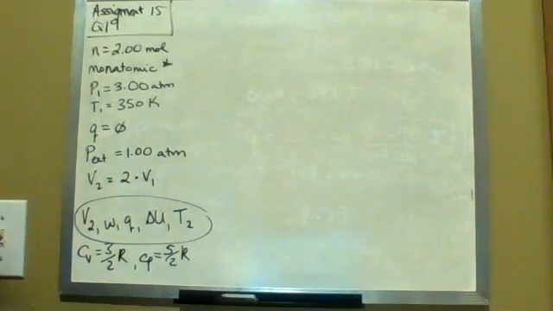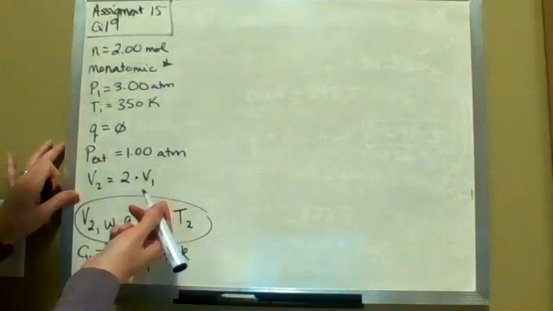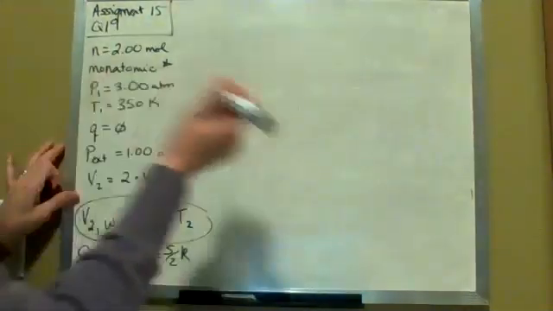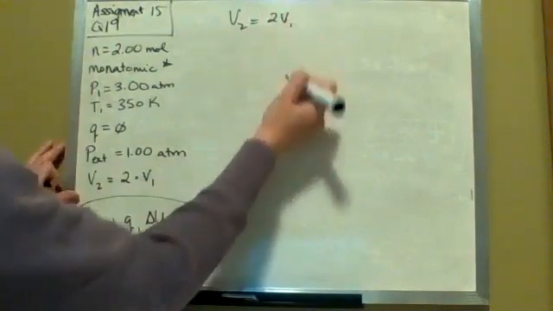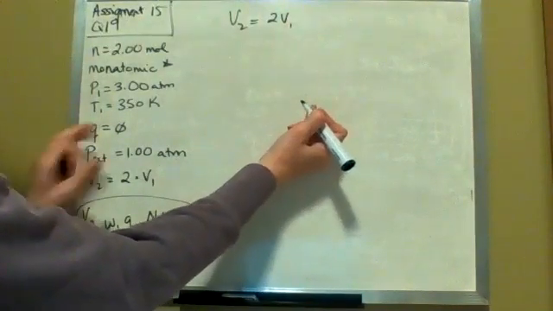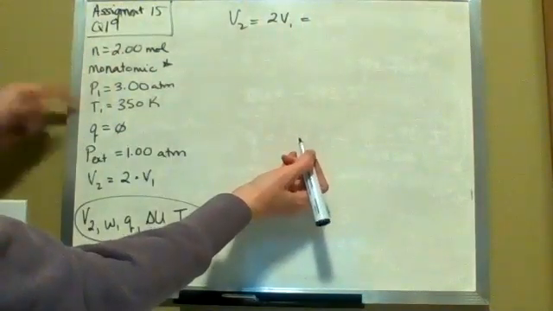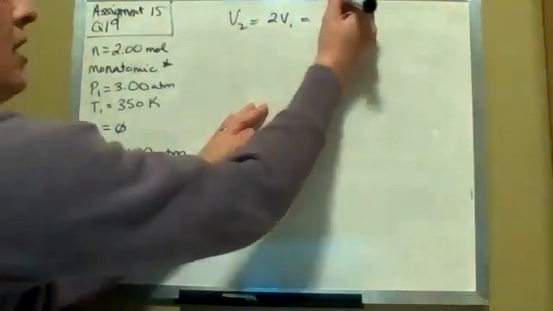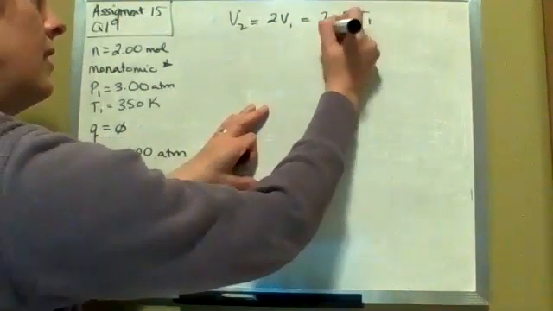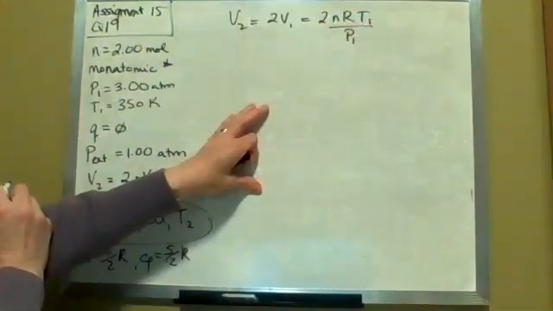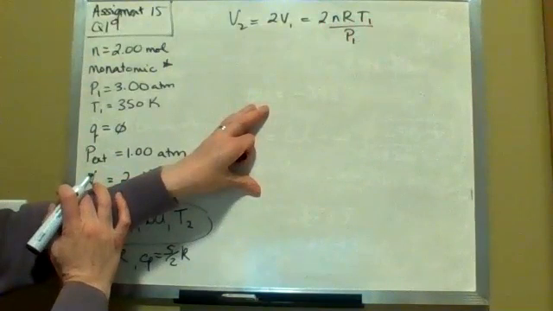So we have to start out with a V2, really. You pretty much do have to if you look at everything you need to find. So V2 equals 2 V1s. But how are we going to find our V1? So V1, this is an ideal gas, and you have N, P, and T, plus R. So you're going to have V1 equals N R T1 over P1. Just watch your units, the only thing you have to watch out for in here.